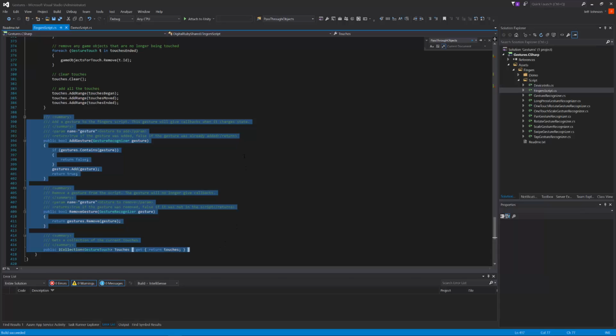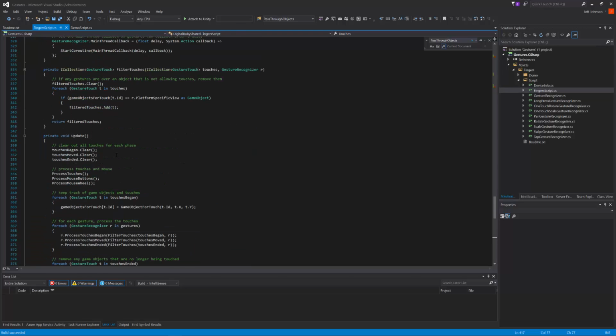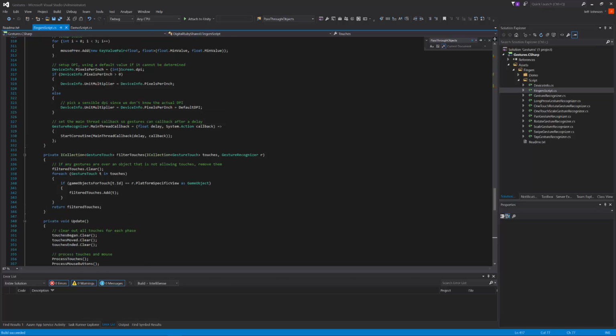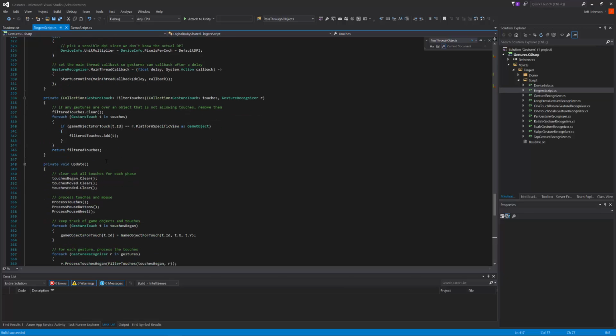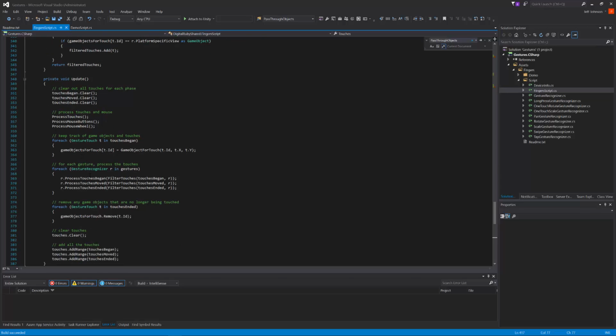This is literally all there is as a public interface to this script, and it allows you to add gestures to the script so that they start receiving callbacks. You can take gestures out if you don't want them to get callbacks anymore, and you can get a collection of all touches on the screen. That's pretty much it. All the other stuff is simply a Unity driver to take all the Unity touches and the mouse and get touch events and send them to all of the current gestures.